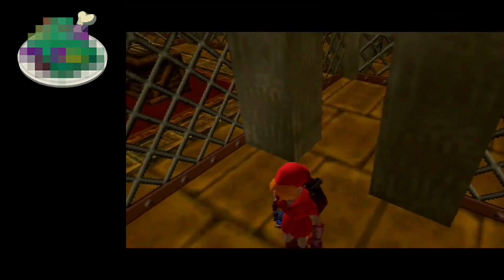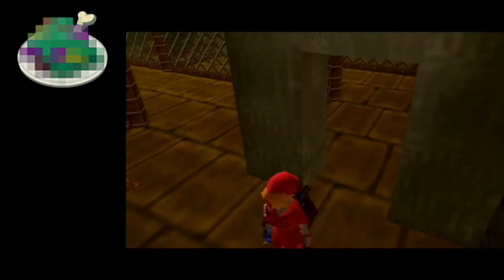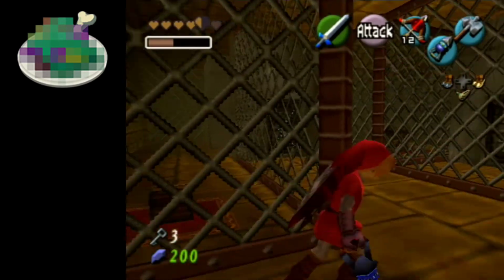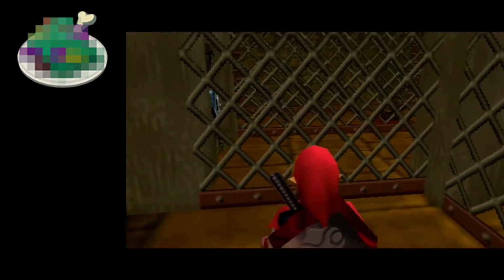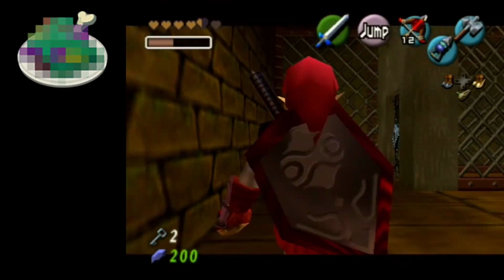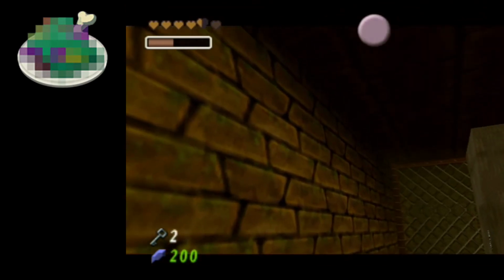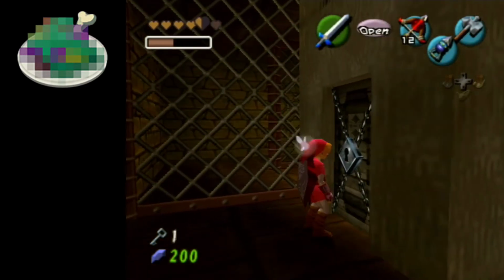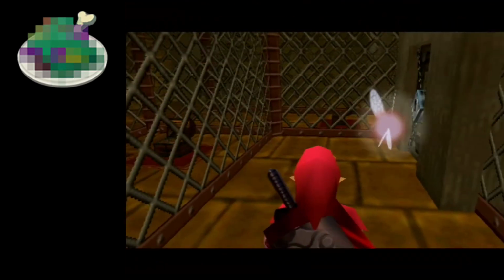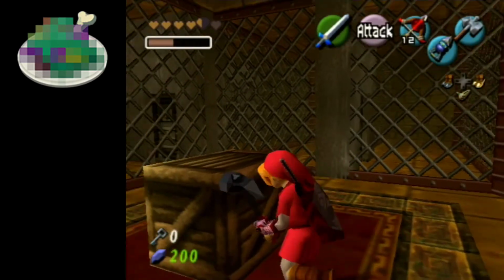And so we're just going to get the last chest in this maze, and then hammer the rusted switch in the center of the maze. Just hammer this in the box.